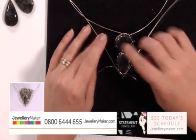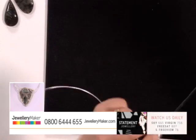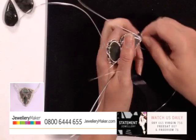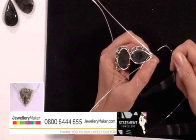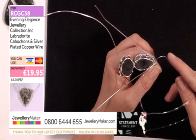I've taken another length of my 1mm wire, and formed a large V. That's going to sit here and start to form the centre part, with a little tail again to attach to the base wire. Then, if I turn it over, I'll show you. Obviously, I'm doing this quickly. I'm taking this new wire and stitching it to the frame wire of the stone, going right through and catching them both together.